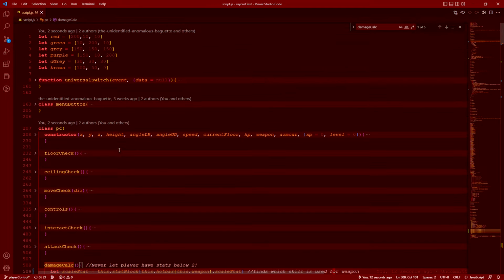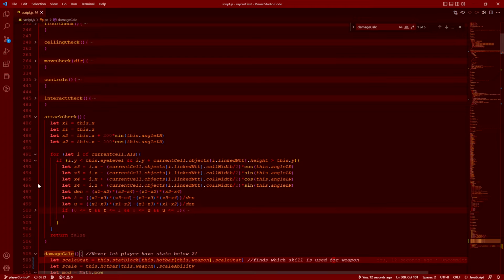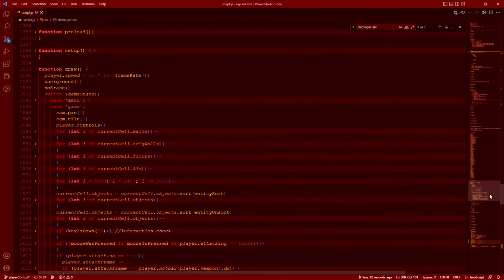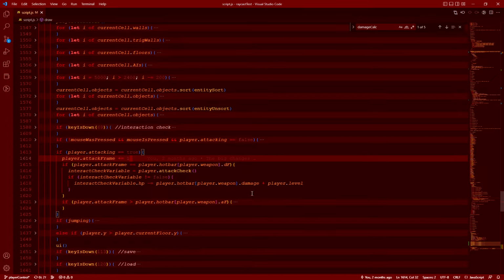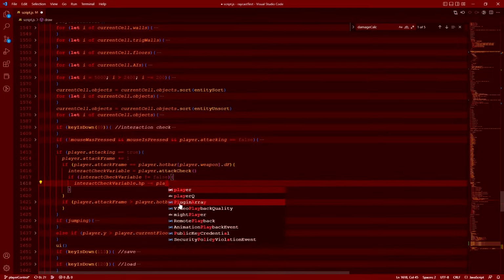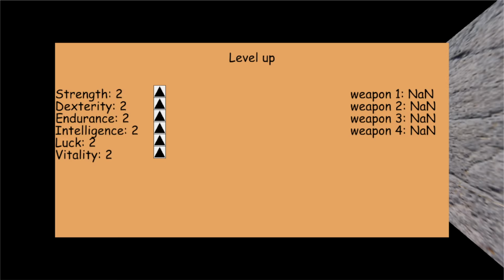Oh my god, it's not actually been using that to do the damage. I'm an idiot. Okay, attack check. Where does it call attack check? Somewhere in main. It's not called main, it's called draw in game. Okay, if it's on its damage frame, it does that. Oh, okay, it's been using that calculation. That's not correct. It needs to use player.damage calc. Now it should work.